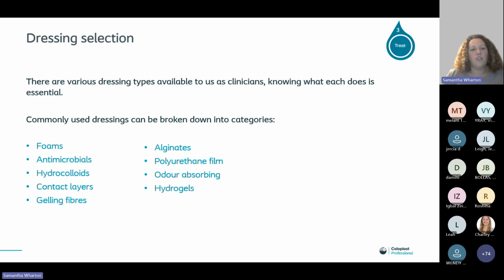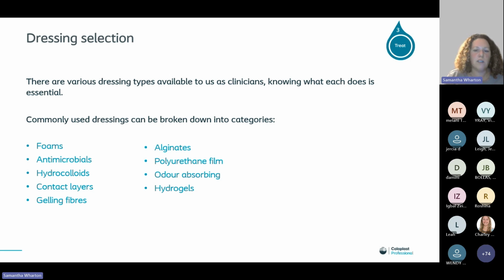There are various different types of dressings. You need to know what's available on your formulary, but these are just some of the commonly used dressings. So you've got foams, you've got antimicrobials, hydrocolloids, contact layers, gelling fibres, alginates, odour absorbing, hydrogels. So you'll have lots of different dressings available to you, and it's looking at your assessment and what your management goals are and choosing the most appropriate for that patient.